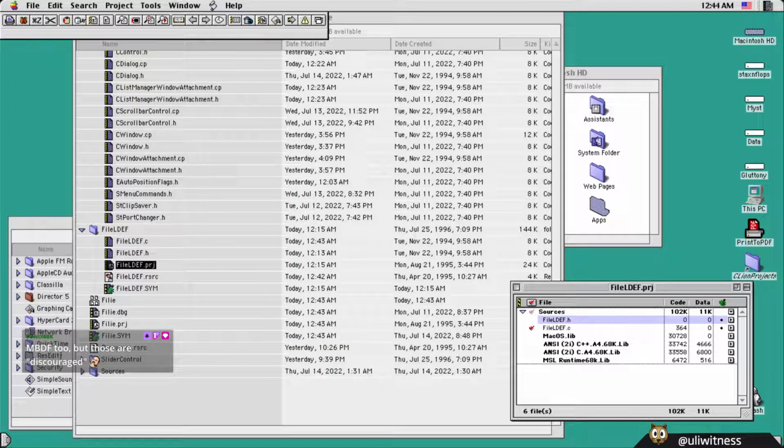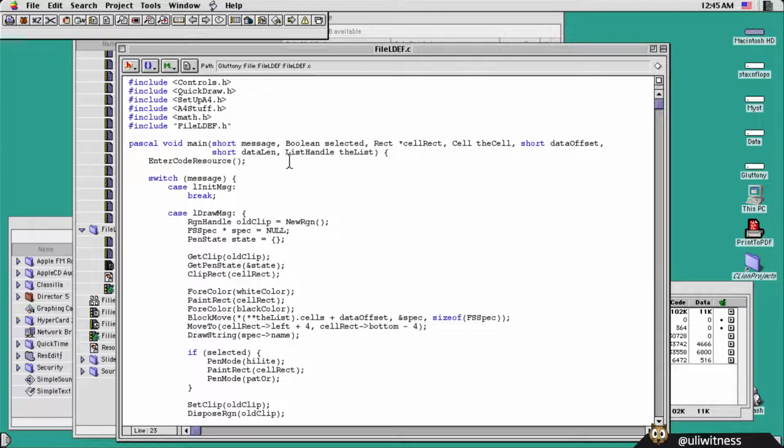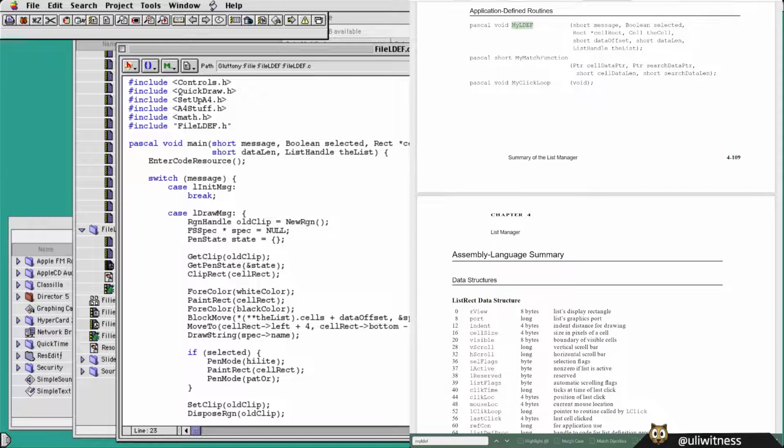Okay, let's, I think it was here. My ldef. Okay, here. I'm looking it up inside Macintosh right now just to make sure that I got the signature right.